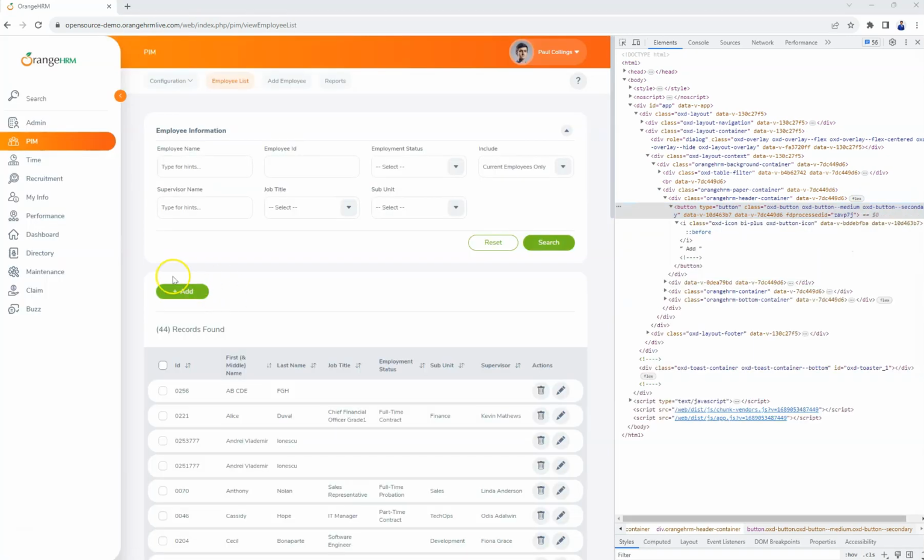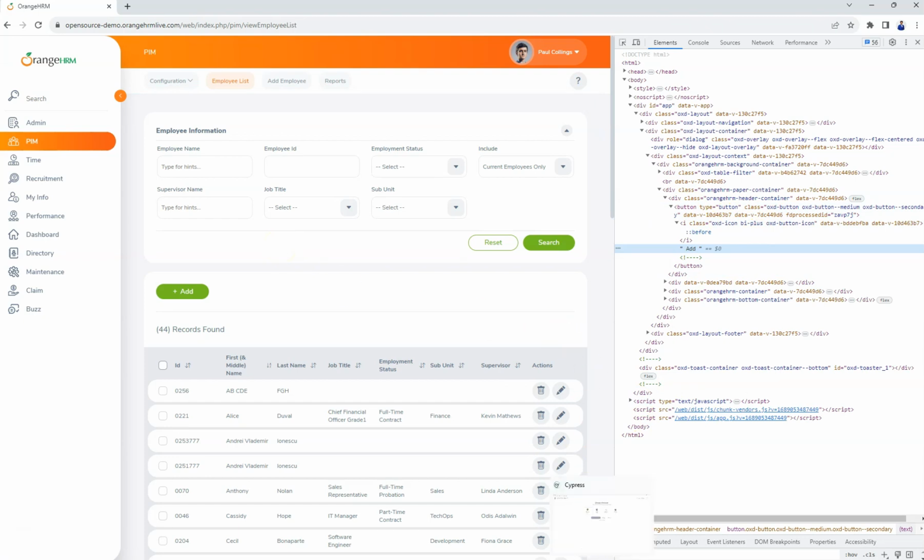This is the plus add element, and we need to get this element. I'll show you one simple way to get the element if we find it difficult using any of these attributes: you can get it directly from the test runner itself.